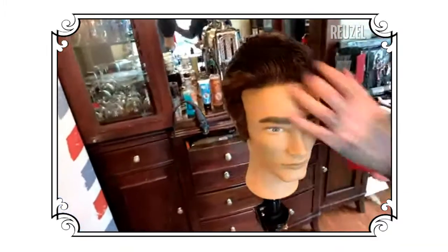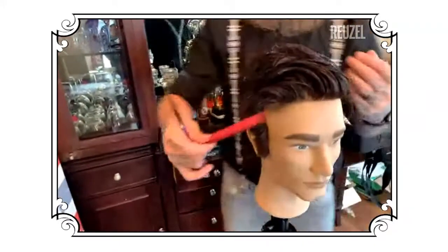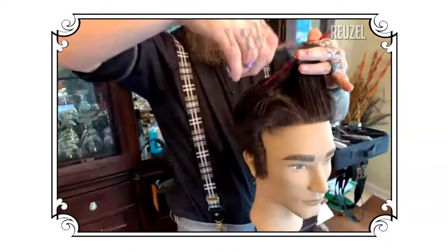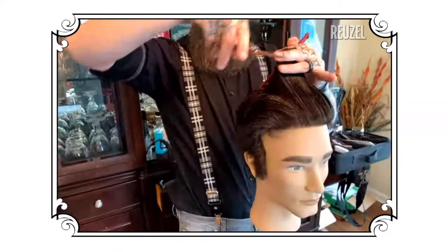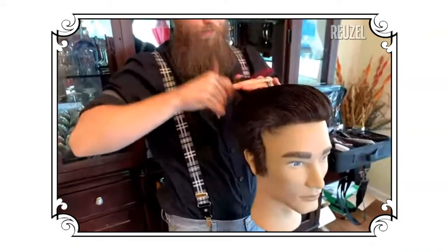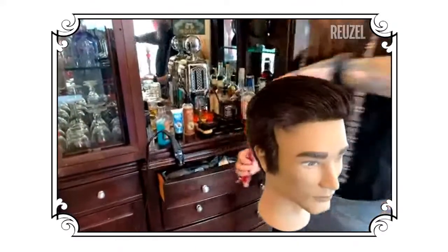All right, so now we have a nice shape. I love the length up top. I just want to do a little bit of cross-checking. So cross-checking, I'm going to pull the hair straight up and knock off the little triangle right in the middle. Okay, we already knocked off our corners here and here. We're just making sure that we're nice and square still at the top and throughout the back. Awesome.